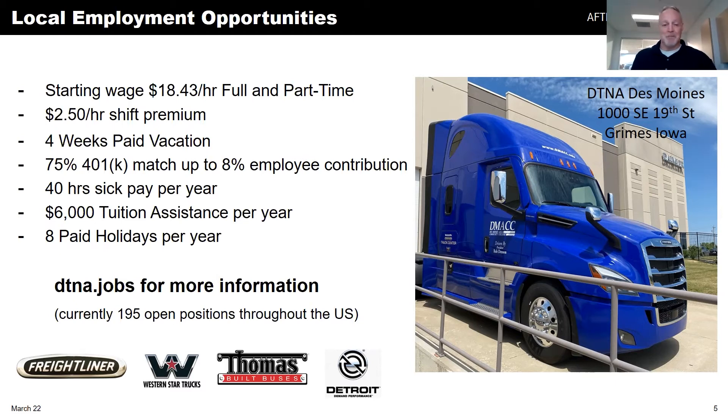Barring weather — and we've had rough weather recently, especially out in Colorado — we've maintained that guarantee pretty well. That next-day guarantee is what differentiates us from other big truck manufacturers. At the end of the day, these trucks are going to break down after a million miles, so our parts distribution network fills the gap to get trucks back on the road as quickly as possible. Downtime for dealers, owner-operators, and fleets costs a lot of money, and with current supply chain constraints, downtime is an even greater expense.